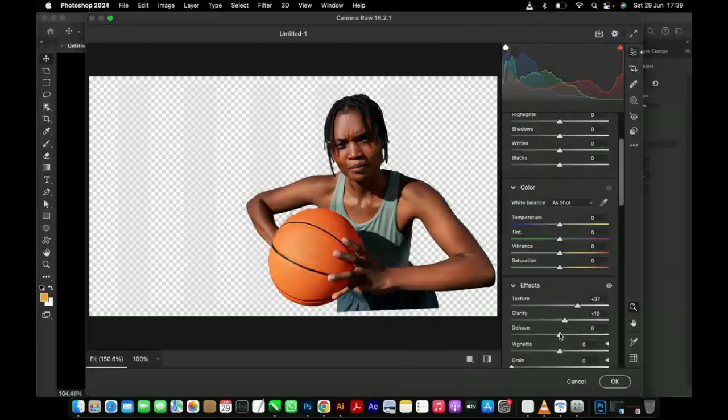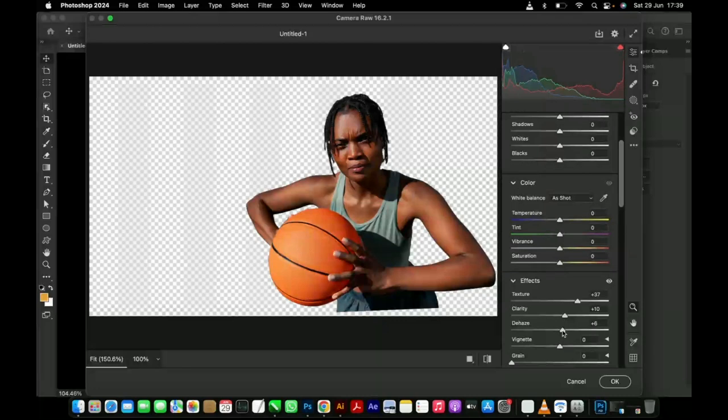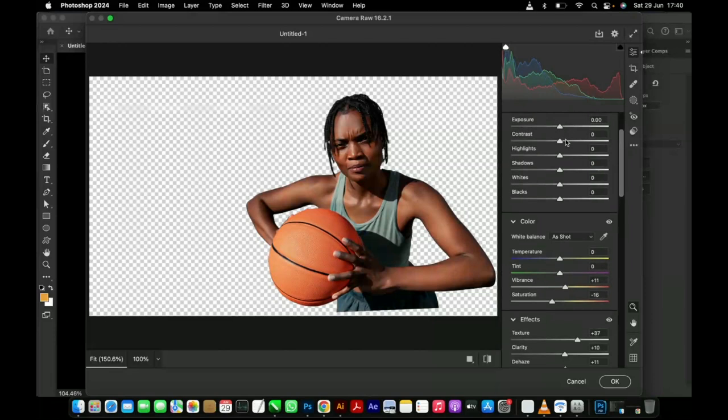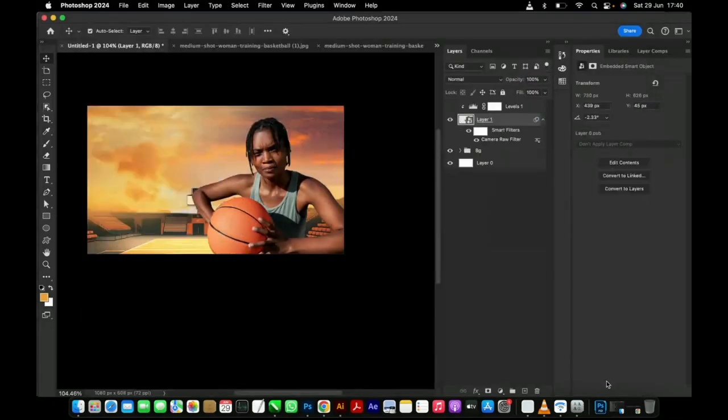I'll increase my detail so she can be a bit stronger, and I'll reduce my saturation a bit. Yeah, increase my vibrance, reduce my saturation a bit. I want her to be a bit lighter, so I will just increase the exposure, increase the shadow, then white, increase it, then reduce the black, and I'll press OK.